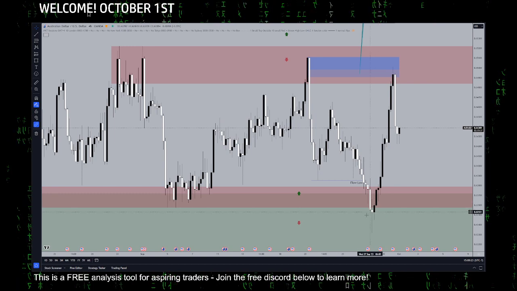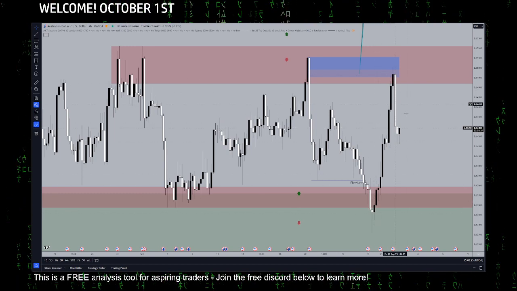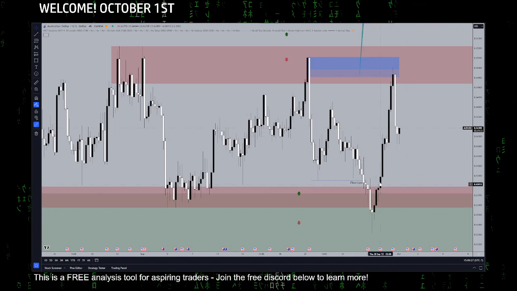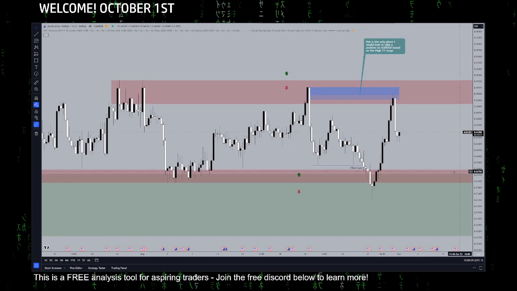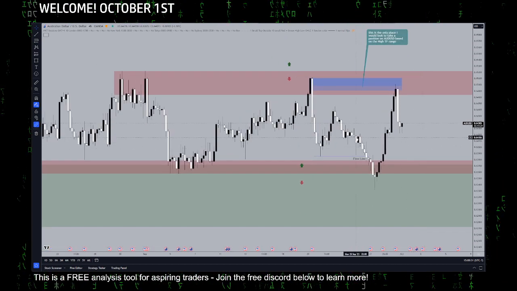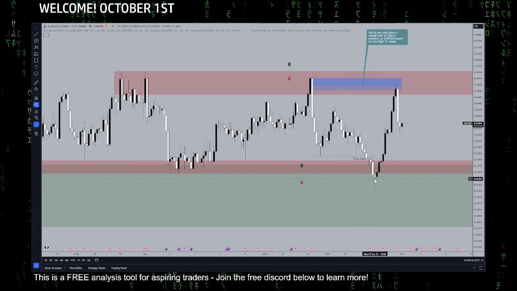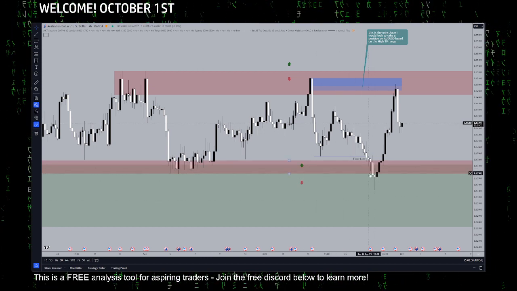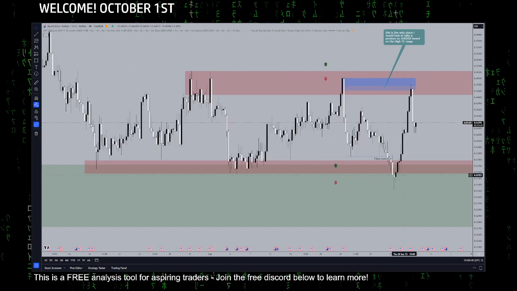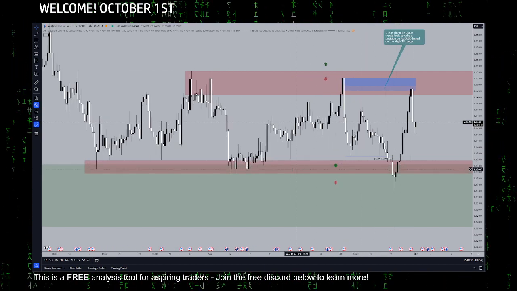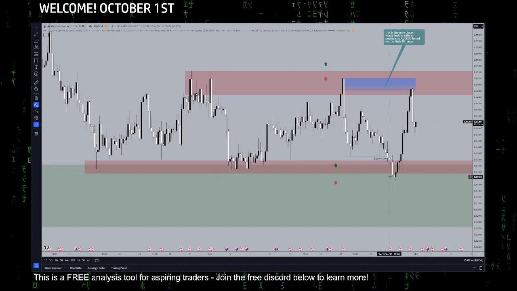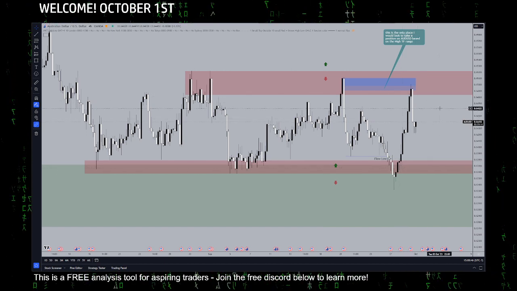AUDUSD still playing within that range that we talked about last week. However, we did crack below it, and then price came all the way back up. This is why I don't like to play ranges that much. If you recall, over the past couple of weeks, I've been saying that if price gets below this area, I still wouldn't look to take the continuation trade because there's a very clear indication that buyers exist in this region, and it's likely that price is going to range up and do its thing.